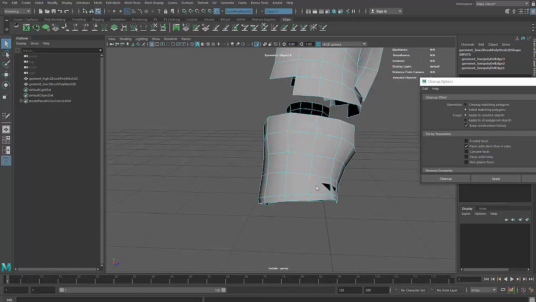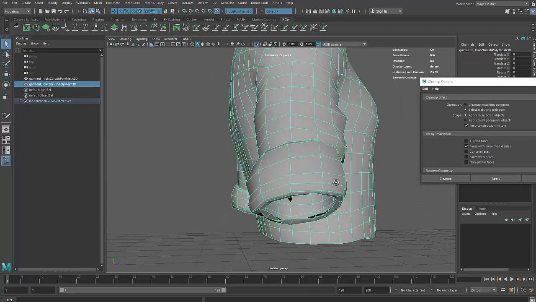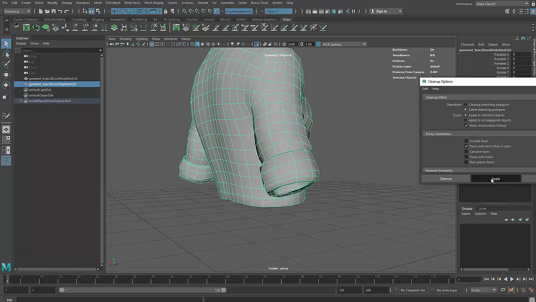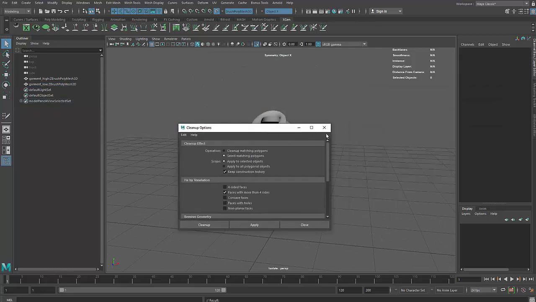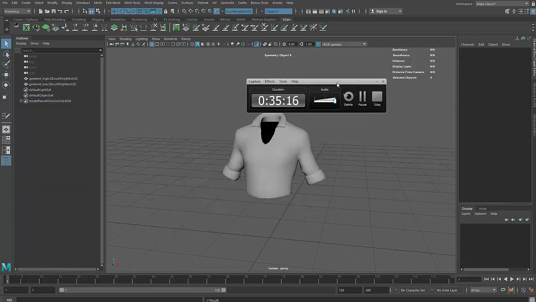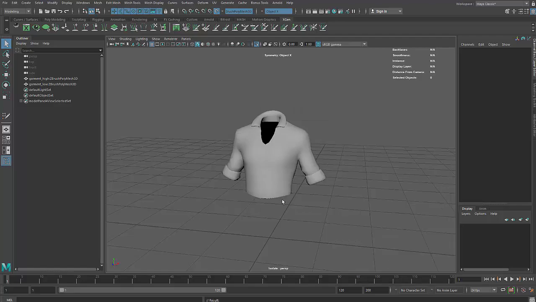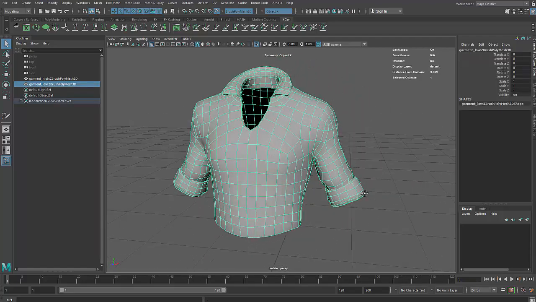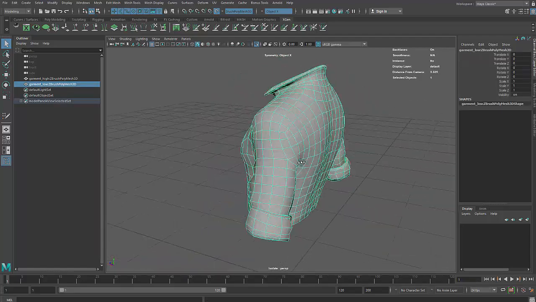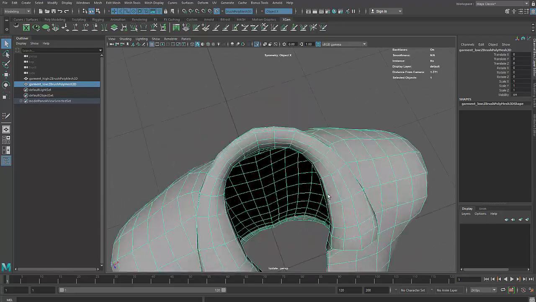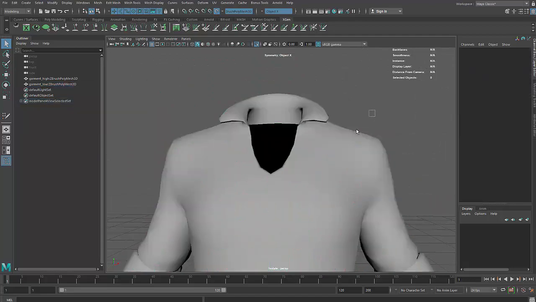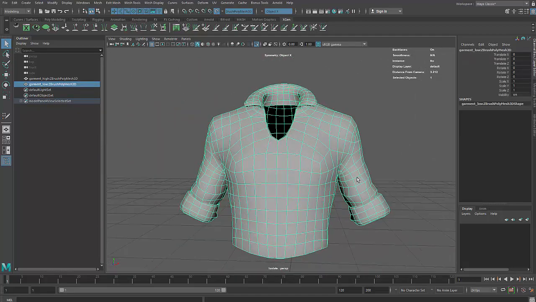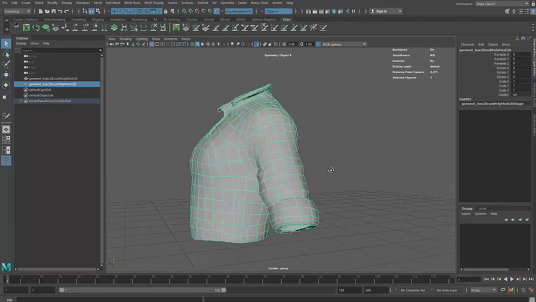Maybe just get rid of all these. Hopefully I'm not destroying too much. Yeah, you can see nothing got selected. That means we're all clean. We're in the clear. 35 minutes for a topology like this. This is not bad, right? This is probably how I'm gonna end up if I'm doing it manually. But we're not spending a lot of mental energy on this, right? It's just basically deleting lines and fixing problems if there is any.